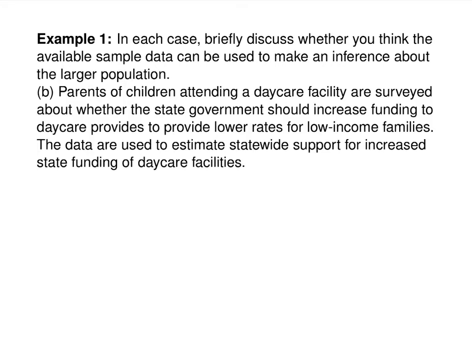Okay, how about this one? Parents of children attending a daycare facility are surveyed about whether the state government should increase funding for daycare providers to provide lower rates for low-income families. The data are used to estimate statewide support for increased state funding of daycare. Yeah, heck no, something seems seriously wrong with that, right? Yeah. You would think no one would ever do this, right? It happens all the time.